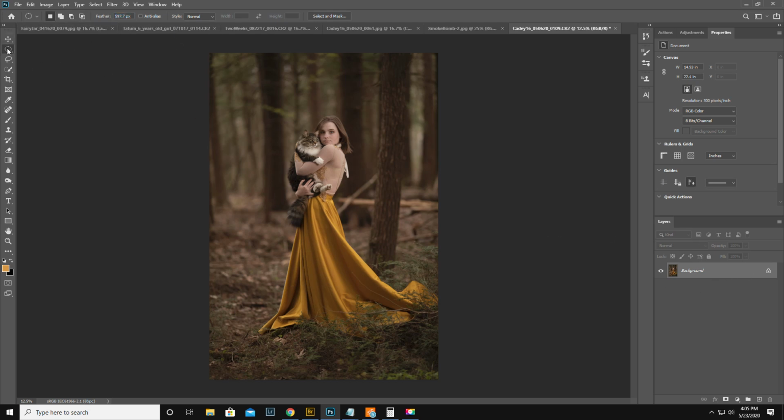So I'm going to click on the elliptical marquee. I put my feather close to 600. If you hover over the word feather, see how it turns into the two-way arrow? So you can just go like that. You can hover and pull, so you don't need to actually click on stuff and type stuff. You can just quickly go like that. So I am going to just highlight her, and then you can move this around.